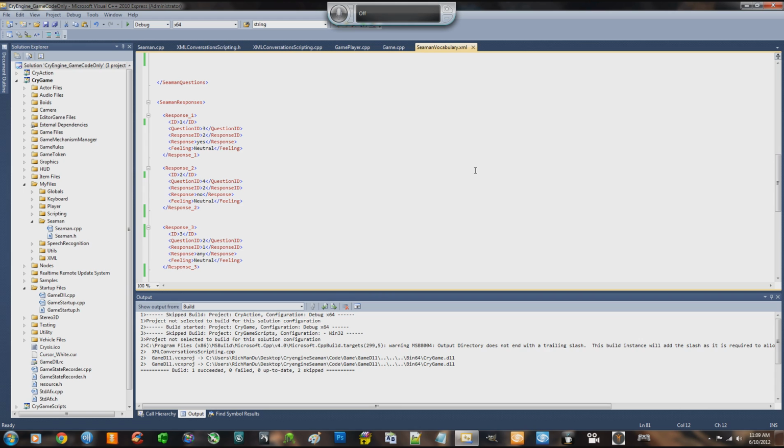Okay. So this will be a little bit interesting for you guys. You'll see how this works. So, here's the deal, okay? A little bit of an experiment to make you part of the game making process, I guess. What I'm going to do is upload this Seaman vocabulary XML file to media share, or whatever site can hold and share files.